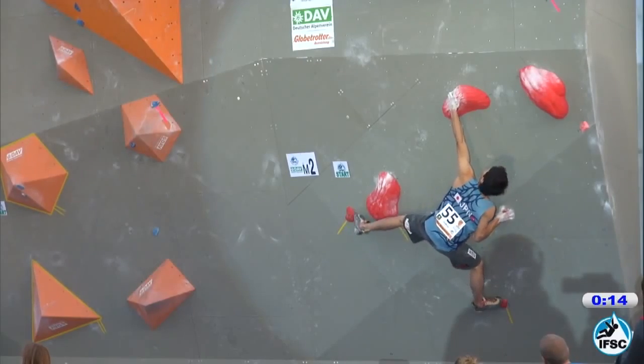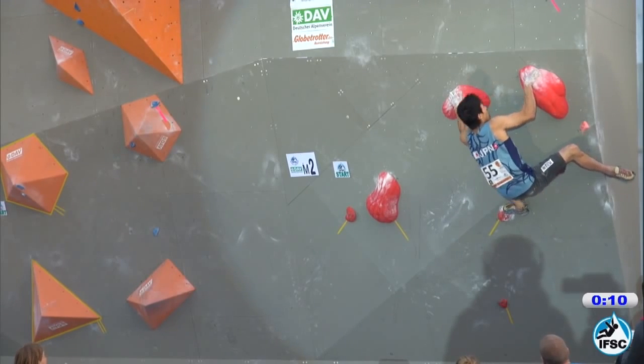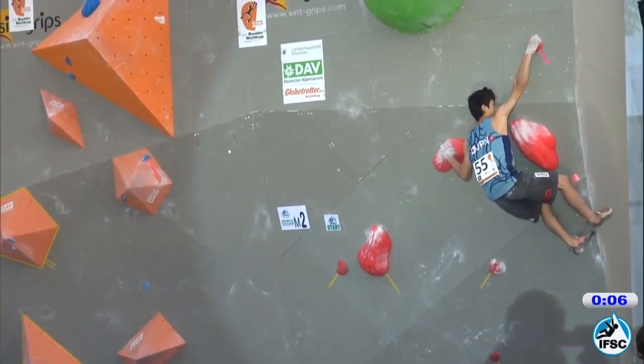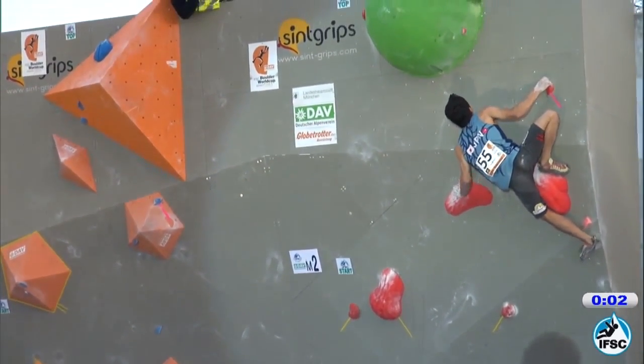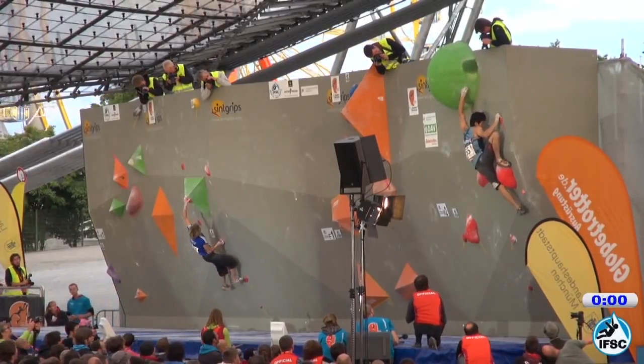They've kept their feet quite low. Here goes Rei again. Now he's figured out the body position, so finding it progressively easier to get to the same point. He's on his last attempt now, so he's got to do it this go if he's going to do it at all. Excellent. And he's got it this time. Can he hold it, though?